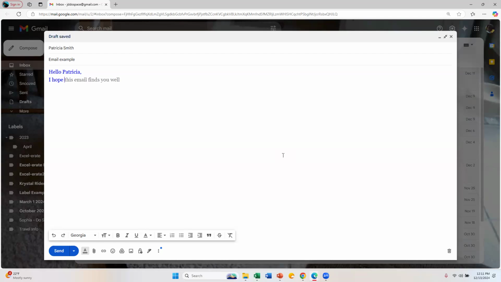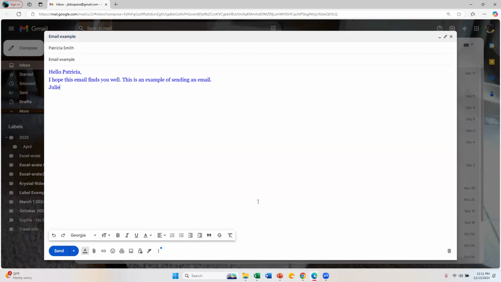So it says, I hope this email finds you well. If you want to accept that, hit the tab key, hit the period, and you can hit the space bar. Like you just saw, my keys were a little mixed up when I spelled example, and it automatically fixed that for me. So that is nice as well. You can just be short, sweet, and to the point, typing in your email.